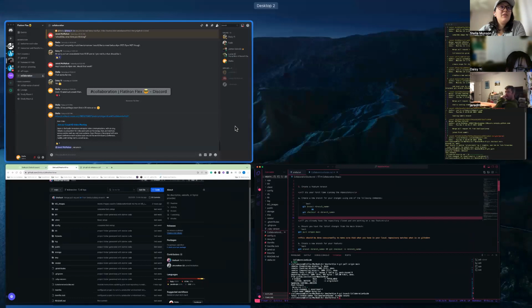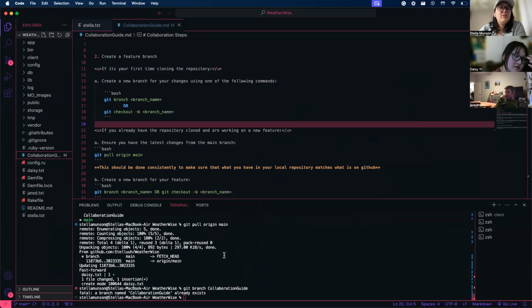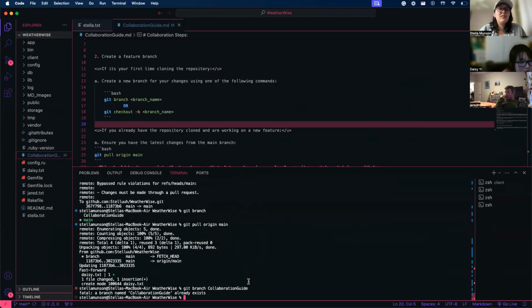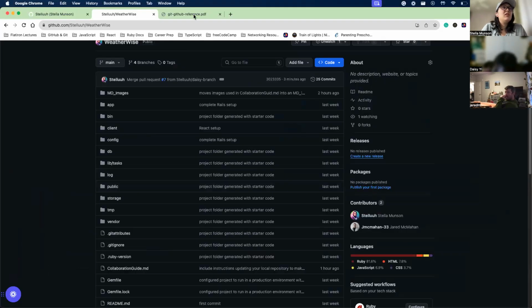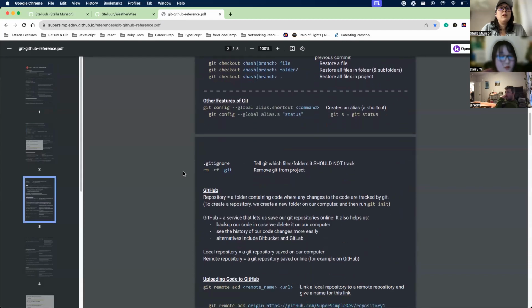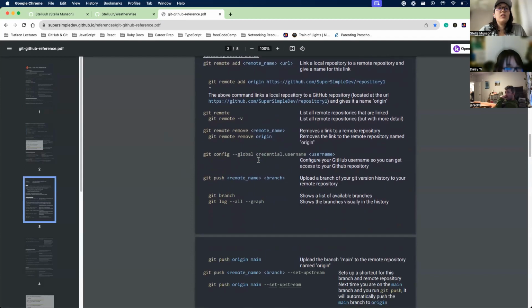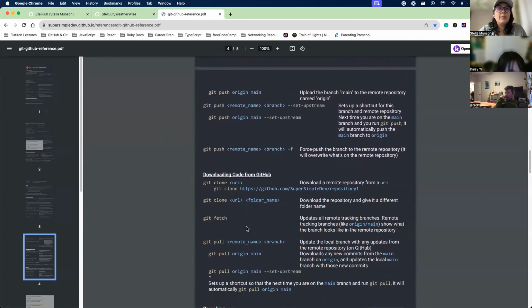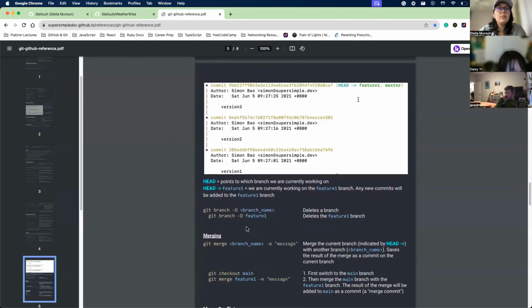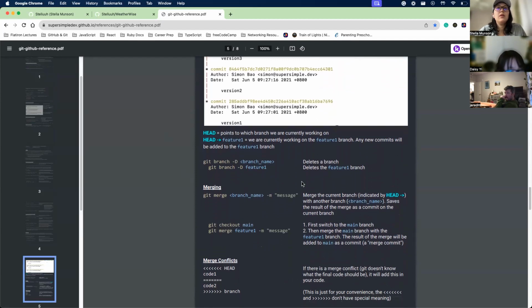So I think from there you're supposed to delete your branch, and there's a couple ways of doing it. You can do it through the terminal here. Let me go back to my cheat sheet. I posted this PDF file on the resource page as well. It's just somewhere hidden in there. I don't think James pinned it though. Right here: delete branch.